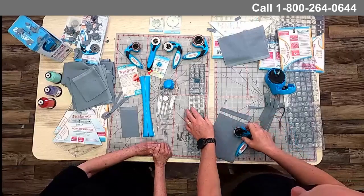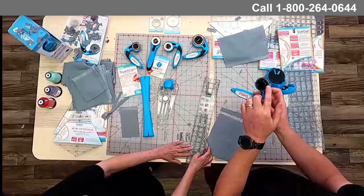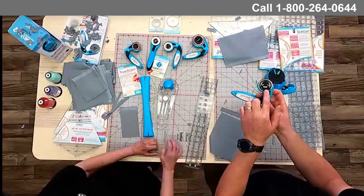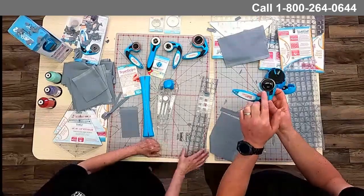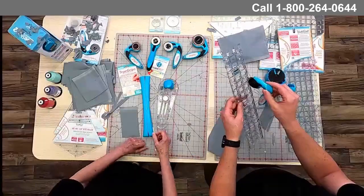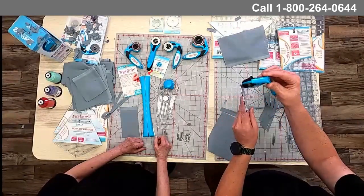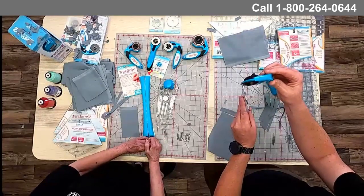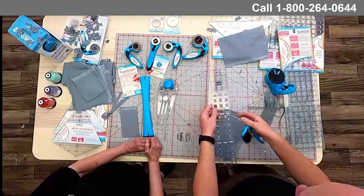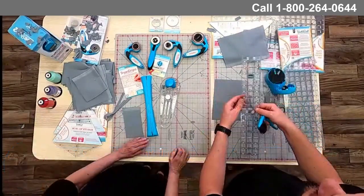Absolutely. So let's go ahead and show how that works. So the guide, all of our cutters, they come with this guide. Right now, this black one, as you can see, that is a guide that is going to interlock with the ruler track. All right, I'm going to show that here. Can you get it up there? Can you see what that does? So that blade right now is against my ruler's edge. So right with the track. And that is key to being safe and accurate as you're cutting.